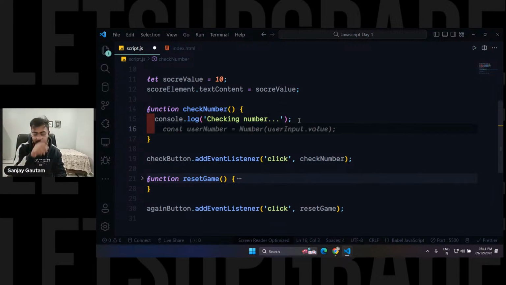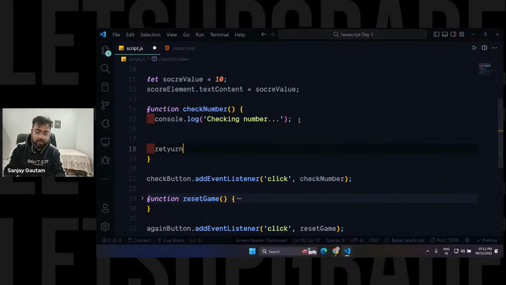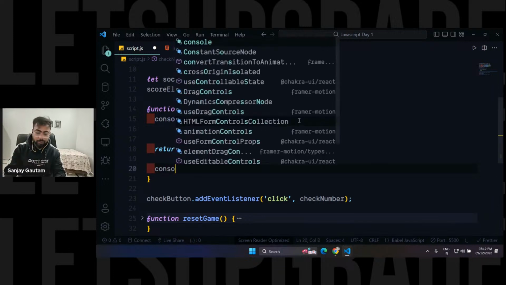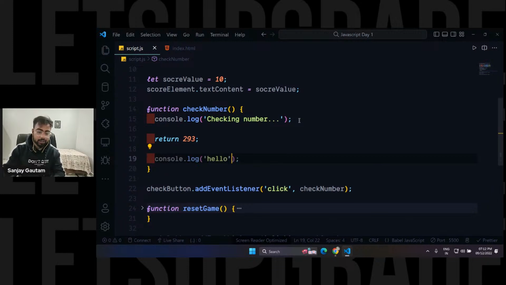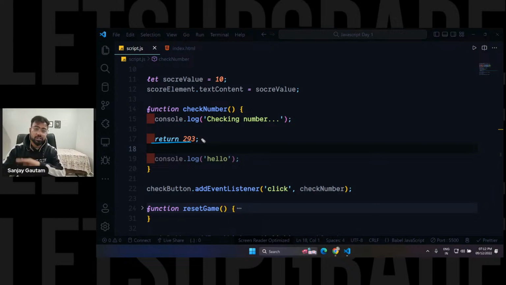So I need to tell you something about the function: as soon as you return something from a function, even if you're not going to return anything, if you have any line of code after this return, it won't get executed. So what I mean by this, after the return, your function is going to stop right there. So you can use this return as some sort of a break statement, because break statement is not going to work inside a function. So I can use this return as a break statement.